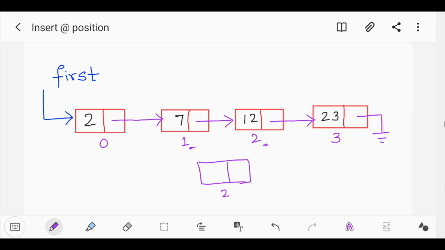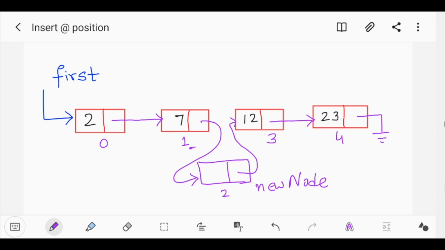For example, as I said, let's say I'm talking about a new node to be added at position 2. What I should do is change the link of the node which is at position 1 to hold the address of the new node, and the new node will hold the address of the node whose data field is 12 now. As you can see, the positions of nodes after it would change, and this will be updated accordingly. So there's an increase in the length of the linked list.